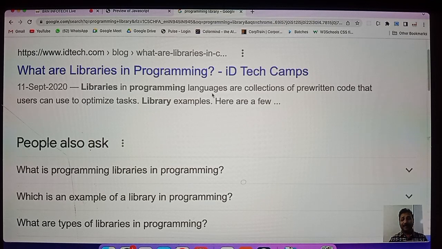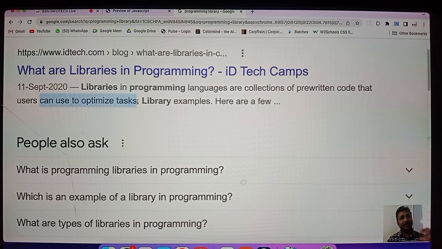Libraries in programming languages are collections of pre-written code. In our case, who has written that code? The Facebook team has written that code. Libraries in programming languages are collections of pre-written code that users can use to optimize tasks.